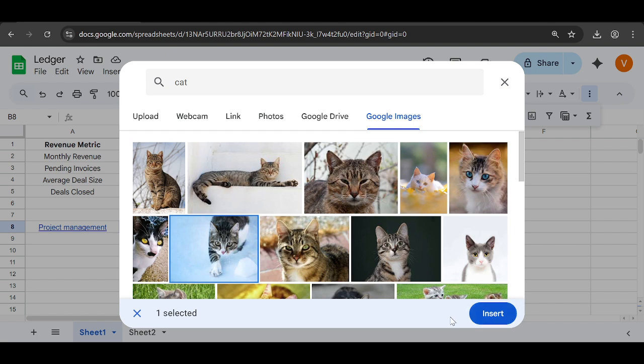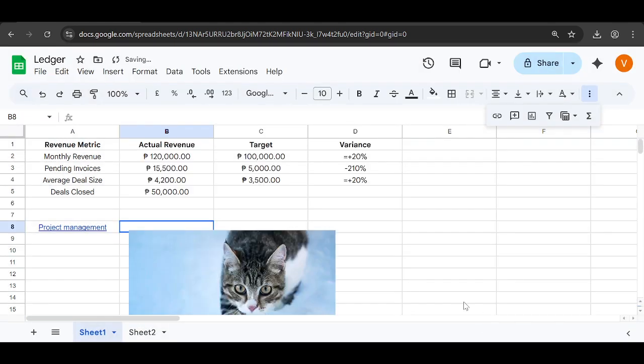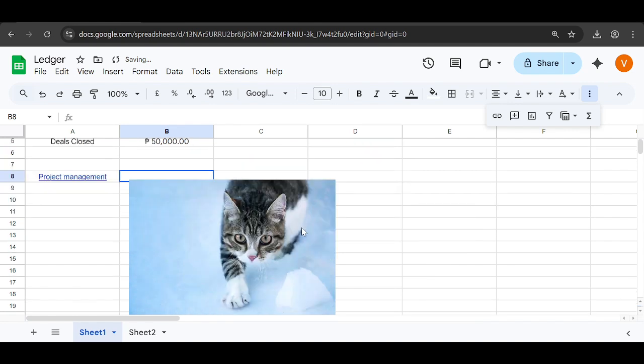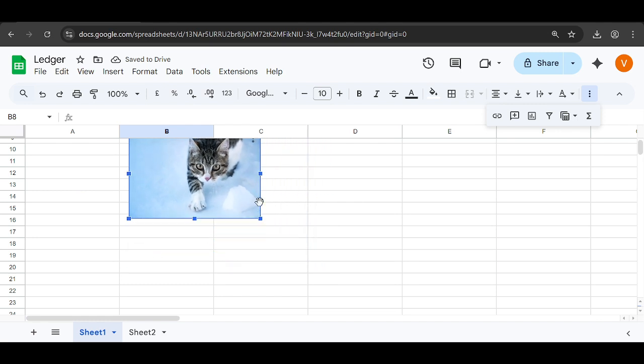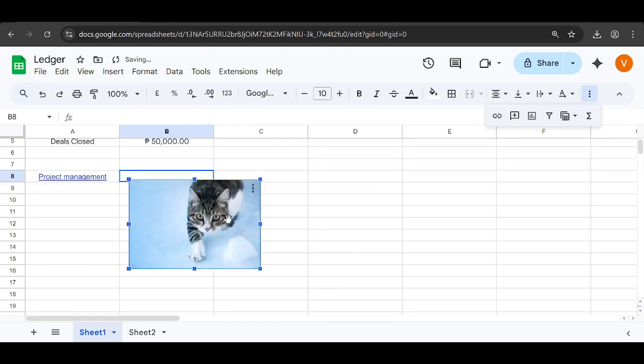If you chose Image in Cell, it will sit neatly inside that cell. If you picked Image over Cells, it will float above your sheet so you can click and drag to reposition it and use the corner handles to adjust its size. For in-cell images, consider widening the column or increasing the row height if you want more of the picture visible. For floating images, align them with your content to keep the sheet easy to read.